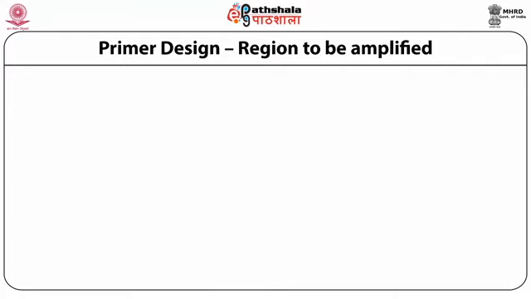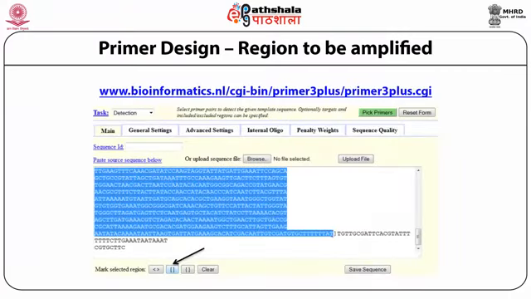Primers are always designed with the help of a computer program. A number of programs are available from commercial software suppliers and are also available freely online over the internet. Visit the Primer3Plus site and paste the sequence in the main tab text box. You can specify the target so that an acceptable primer pair will flank this target DNA to be amplified using PCR.